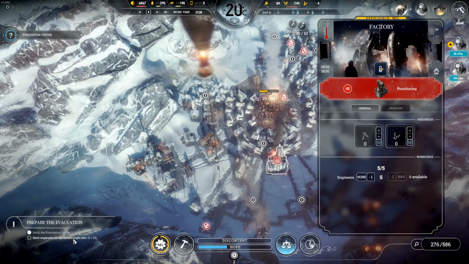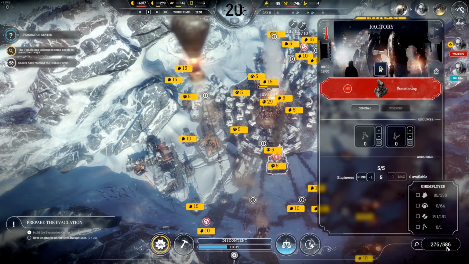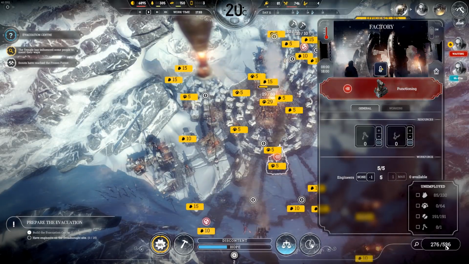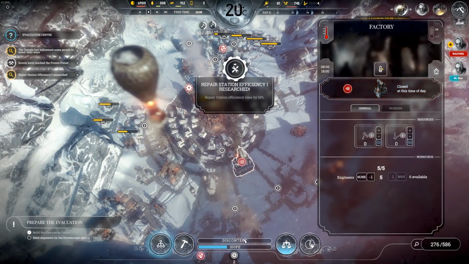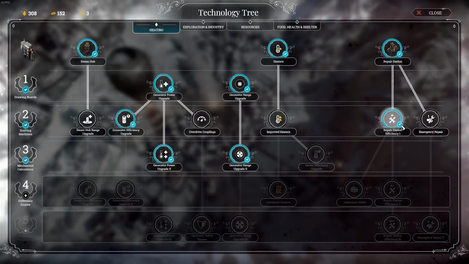We need to send 25 engineers to the Dreadnought side. That is rough. We've only got 64 of them, and they have to both look after this thing in the middle here. Okay, let's... Oh, I'm really struggling with what to do here. Let's see if we can make this as good as we can.